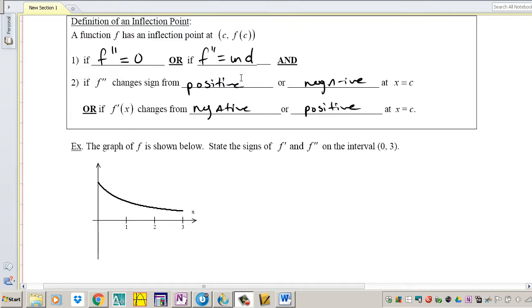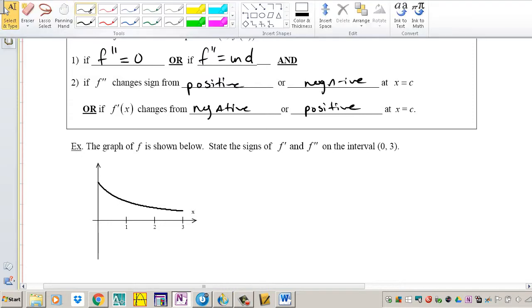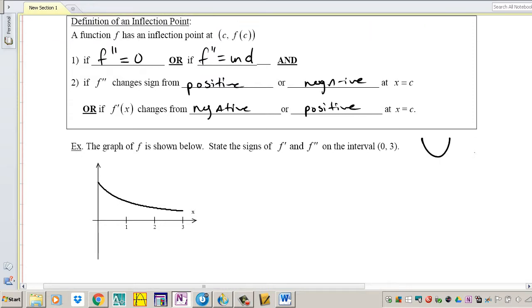In my first video, we just pretty much talked about what it means to have a concave up curve, which is a cup, and a concave down curve, which is a frown. And if you have a graph that goes from concave down to up, that means that you have a point of inflection. Or concave up to down, you still have a point of inflection. These are called your points of inflection.